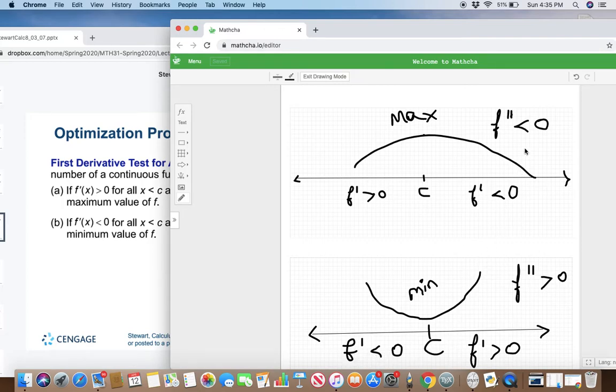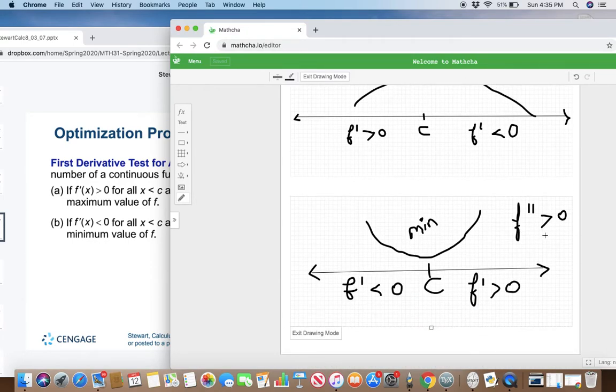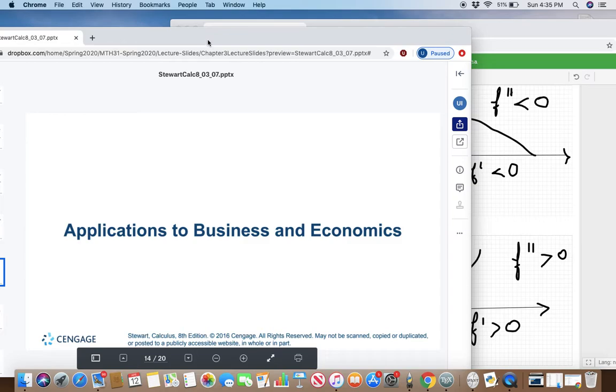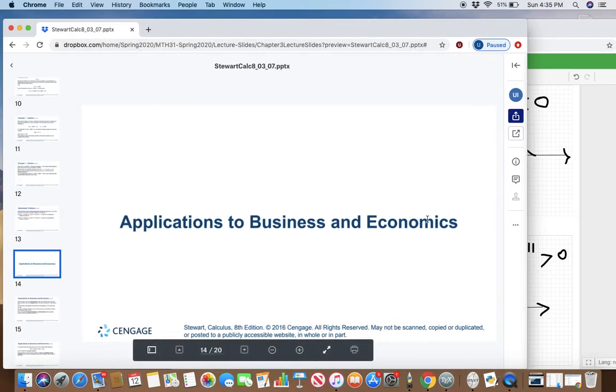Likewise here. And the second derivative test tells you at c, if the second derivative is less than 0, then you have some kind of maximum. Okay, that could be a local maximum though. Likewise, if the second derivative is greater than 0, you will have a local minimum. You are not guaranteed an absolute. The first derivative test is a better test because it gives you absolute values, as long as this happens for all x on the left, all x to the right, and so on and so forth. Let's use our tests for business and economics.